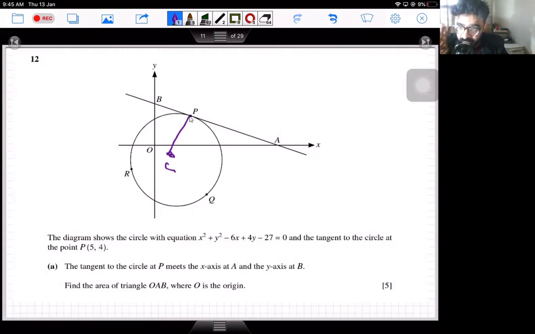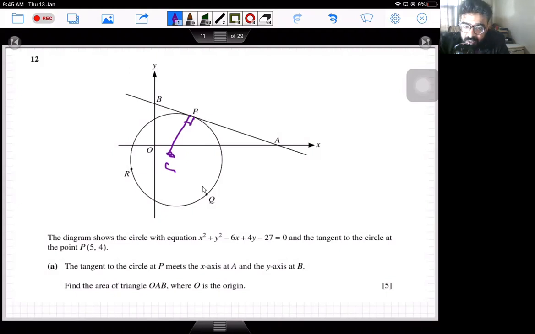And since you have studied in IGCSE and O-level maths that the angle between the tangent and the radius is 90 degrees, once you are able to find the gradient of PC, using the relationship of perpendicular lines, you can say that gradient of PC multiplied by gradient of this line AB is equal to −1. So first thing is that you need to find the center of the circle.